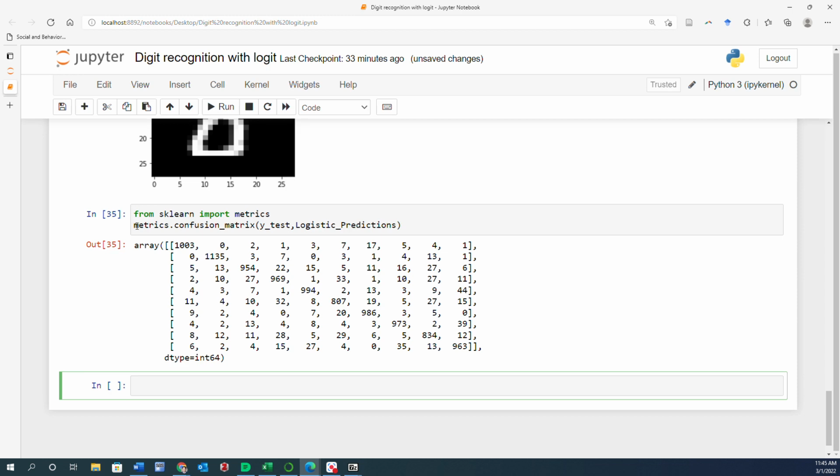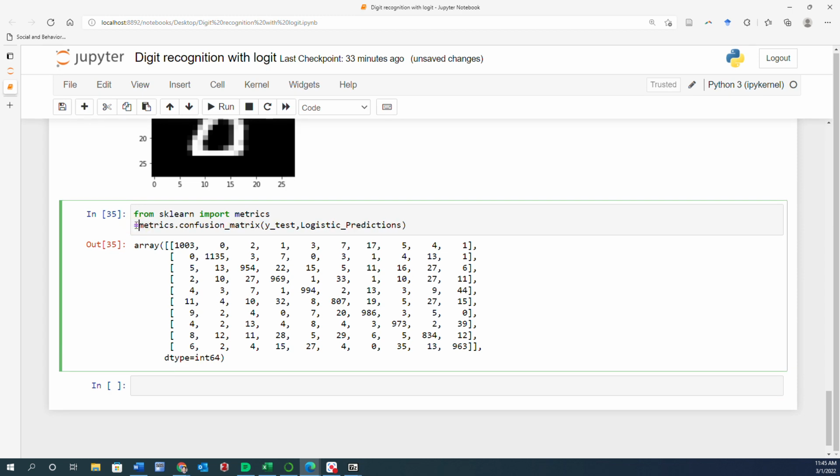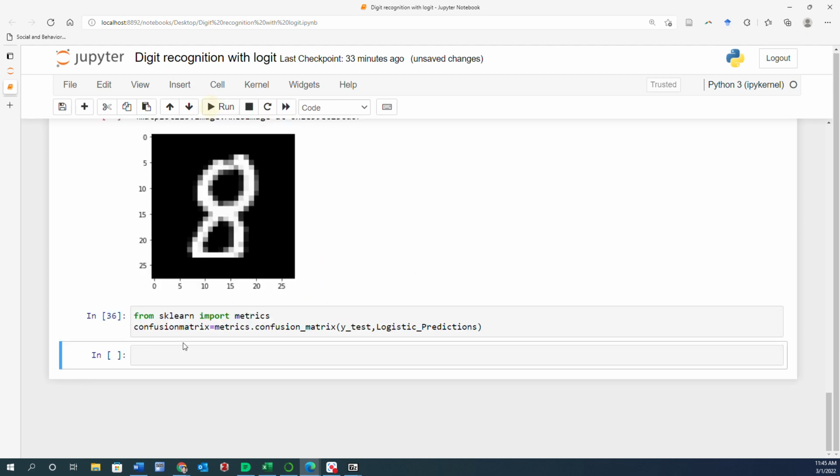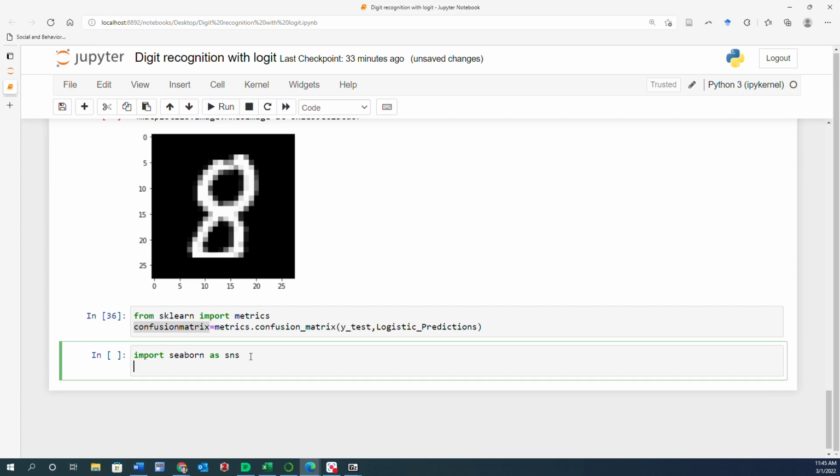And to do that, I'm going to put this in an object, and I call it confusion matrix. So I put this in an object, and then go ahead and use Seaborn. So I just say import Seaborn as SNS, and we have used Seaborn library before.